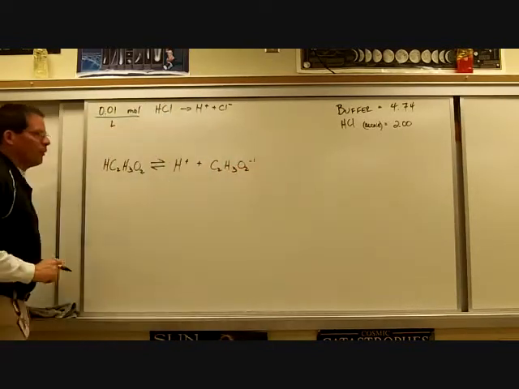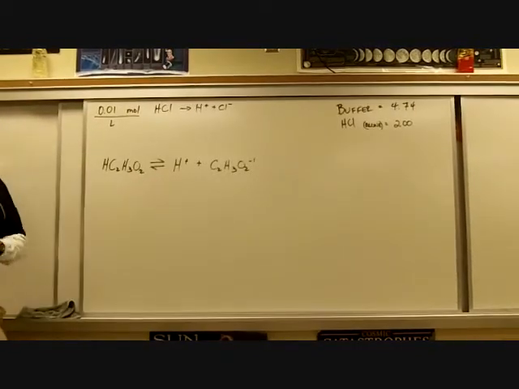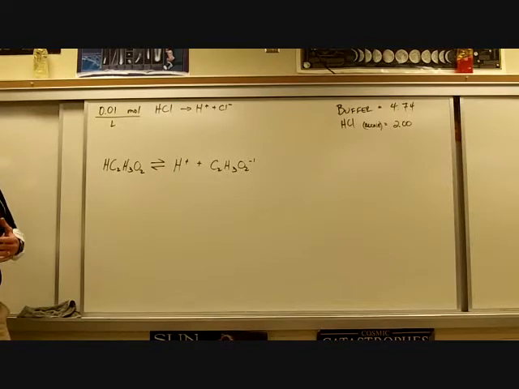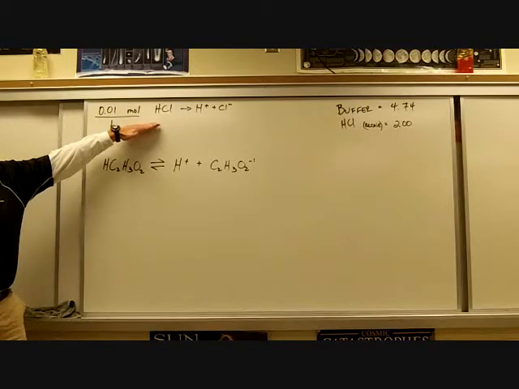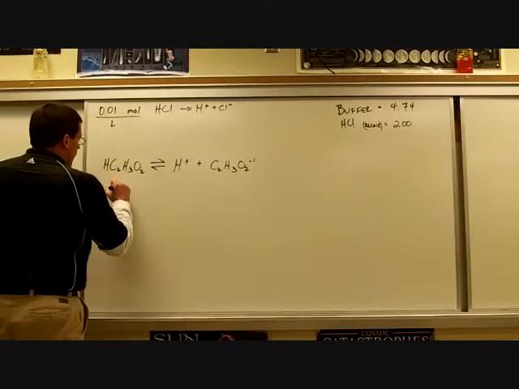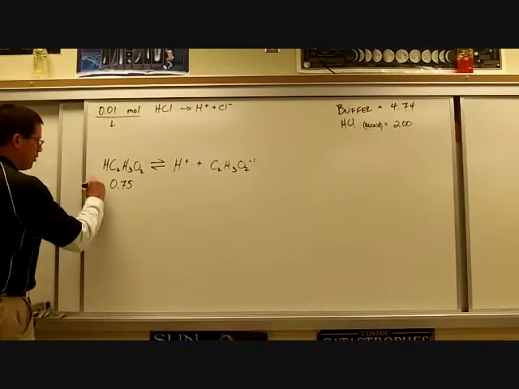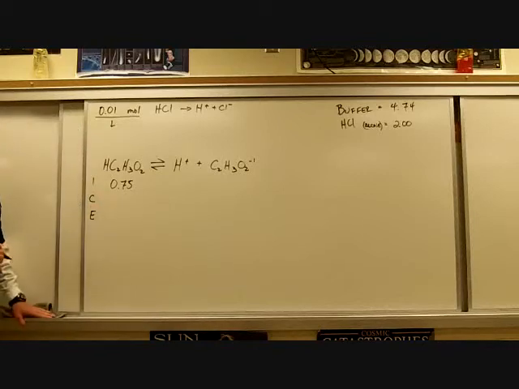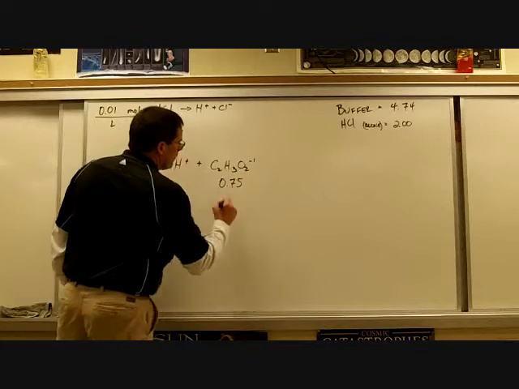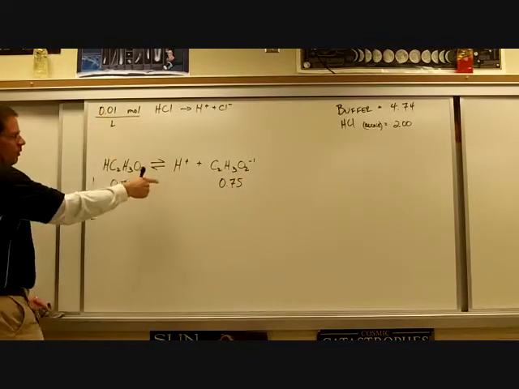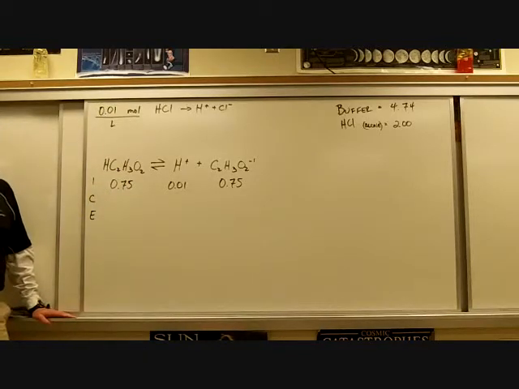Okay, so that's one way to write this ICE chart. If I'm adding a strong acid, and what's really cool is whenever we add something to a buffered solution, it'll either be a strong acid or a strong base. There's no weaks here. We know that we had 0.75 molar as our initial concentration, and I do want to do a full ICE on this one. As our initial, we had 0.75 for this one as well, and what did I say the concentration for this was? 0.01.